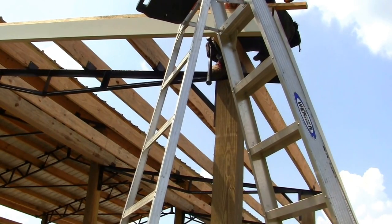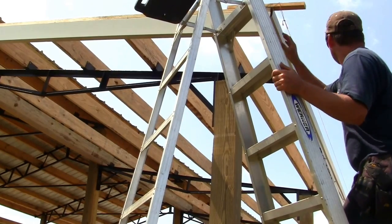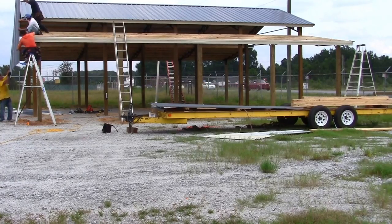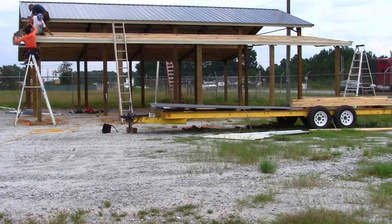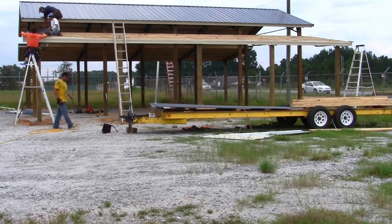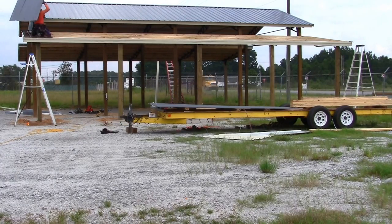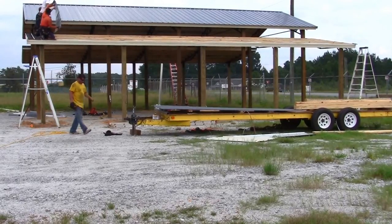Now install a wood block to the bottom on each side and run a string from each piece as shown. This is to make sure your panels stay straight and to help set your overhang. It is now time to install your metal roofing panels. Start the first one straight with the string and it should be very close to flush with the edge. The bottom is more important. Once the panel is straight, put a screw in the bottom and the top, keeping the panel from sliding in either direction.